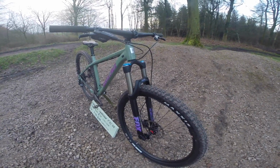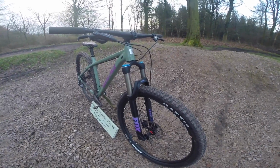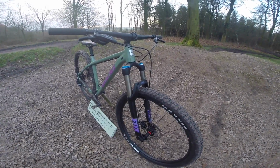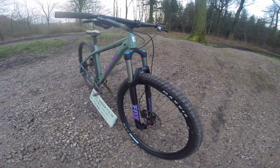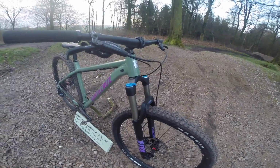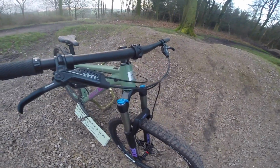The real winner, in our opinion, is the Fox Rhythm fork. We've been riding it all year now, and it's an absolute belter. It's only available on complete bikes, but it uses a cheaper architecture, a slightly chunkier, simpler lower leg casting, it's a 6000 series stanchion tube, not a 7000 series, and it only comes with a grip damper.